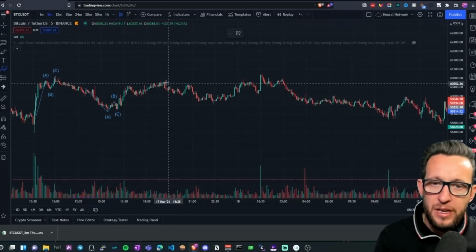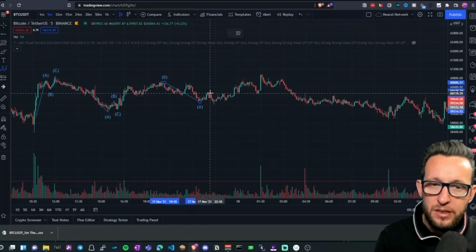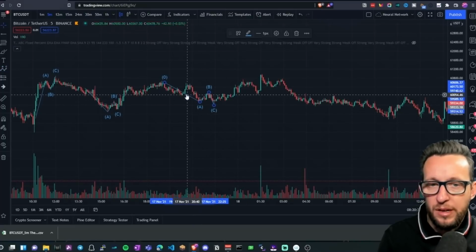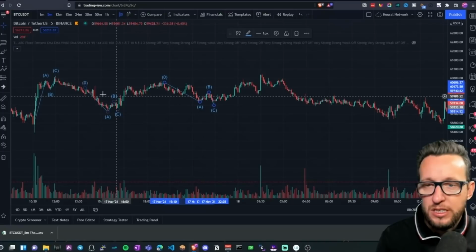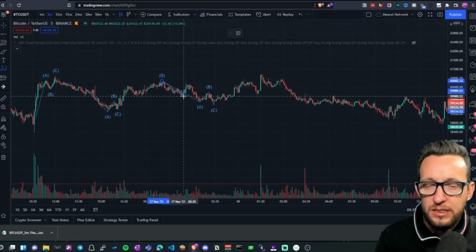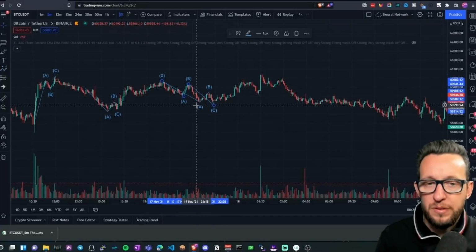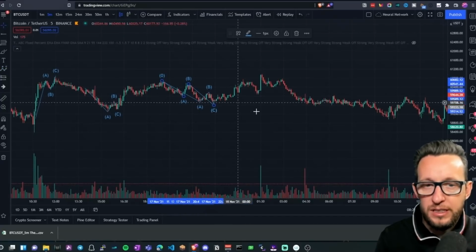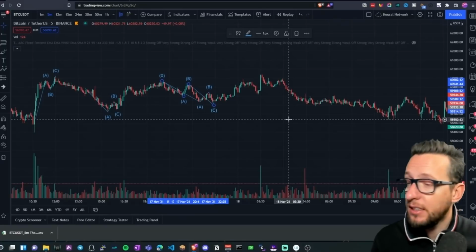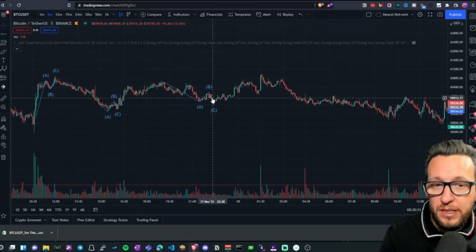So if we go over here, we have also an entry around here that breaks into a higher high, and then it breaks into a low. Now the entry would have actually started all the way back here, but our indicator would have detected this bigger move down here like that. So you would have actually been able to get this move with our indicator here. So the ABC pattern manually is quite hard to trade on the 5-minute time frame.